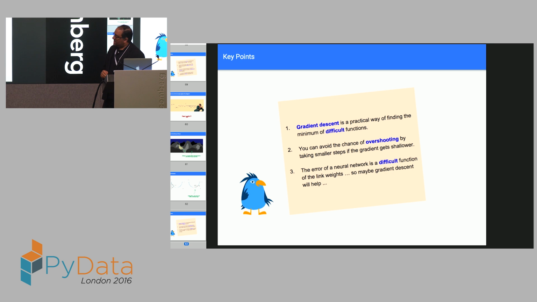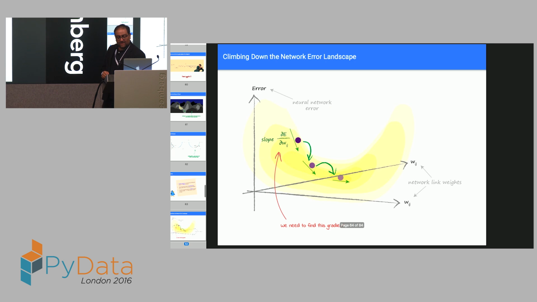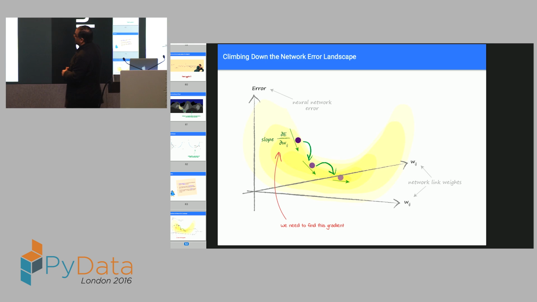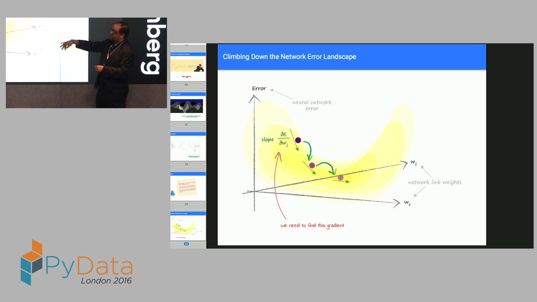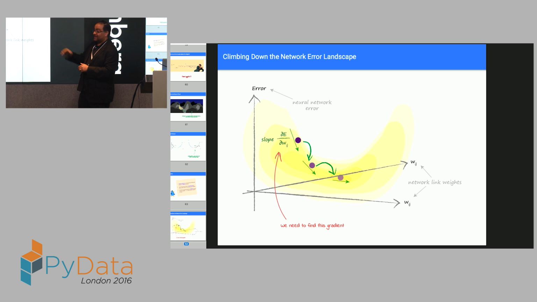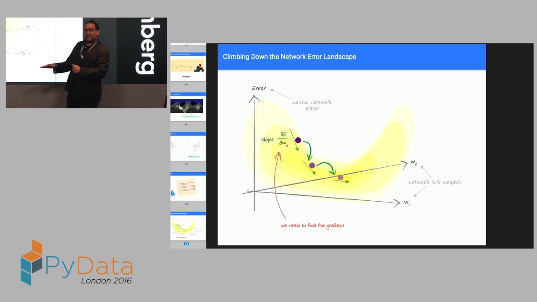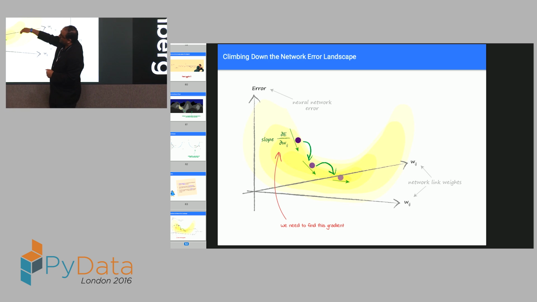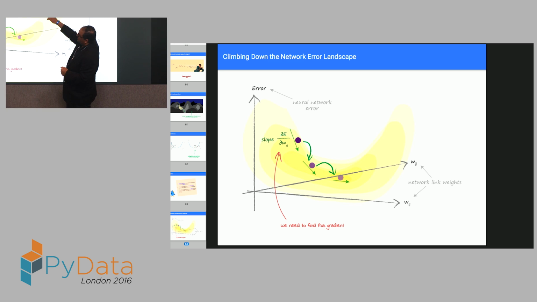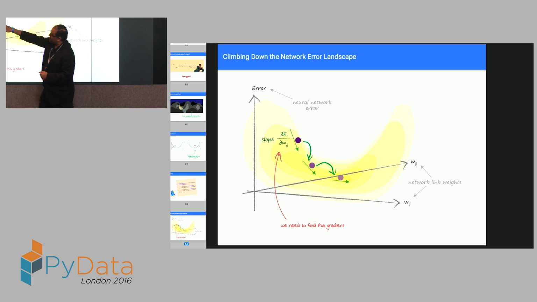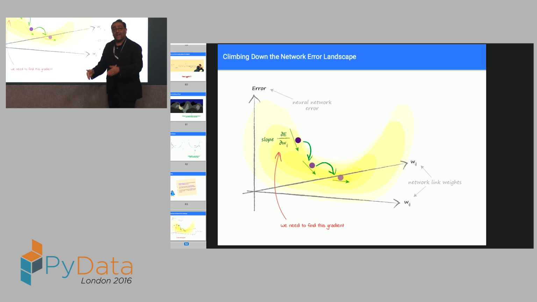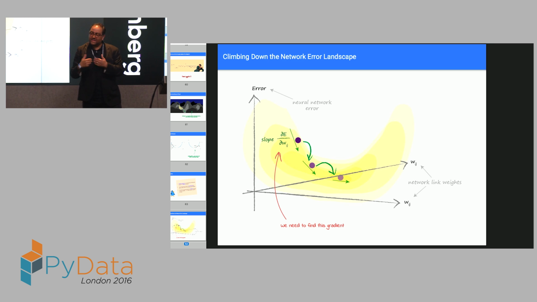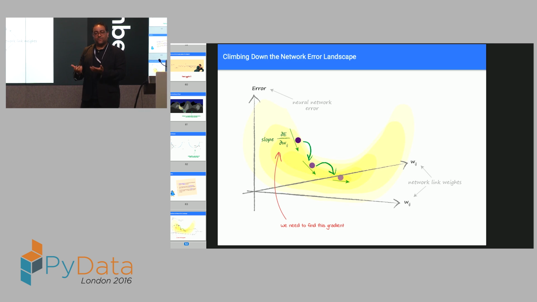Why is that interesting? Well, the error of a neural network, we saw that horrible expression, that's going to be a complicated landscape. And we want to minimize the error, so we want to go down the error function. So we want to take steps to a point where the error is minimized. If the error is minimized, it's probably the best that we're going to get the network to perform.